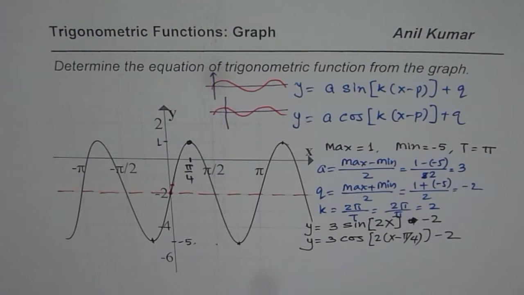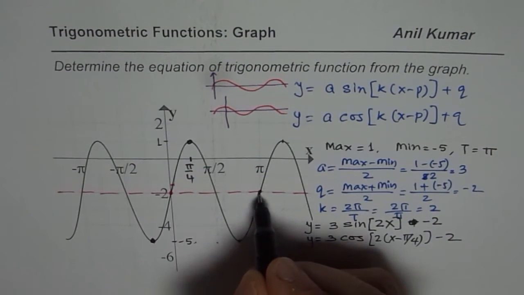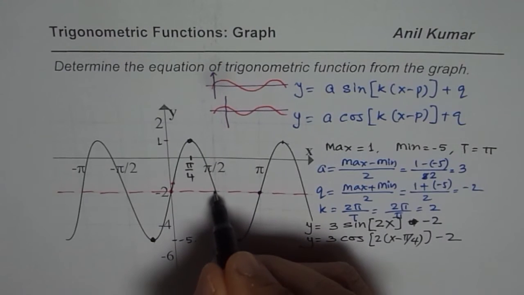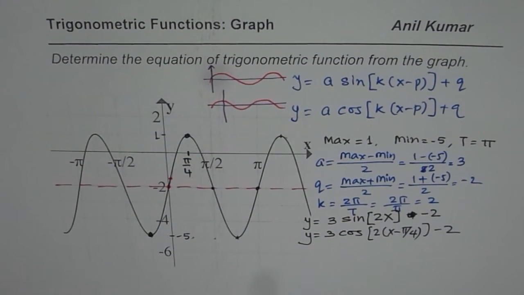Now, as an exercise, what you can do is find two more equations and figure out how. You could use this point as your reference and write a cosine function with a negative sign. Similarly, you could also use this point for writing sine with positive, or you could use this point for sine with negative. So there are many options. Try to write two more equations for the given graph. That should help you understand it better. Thank you and all the best.